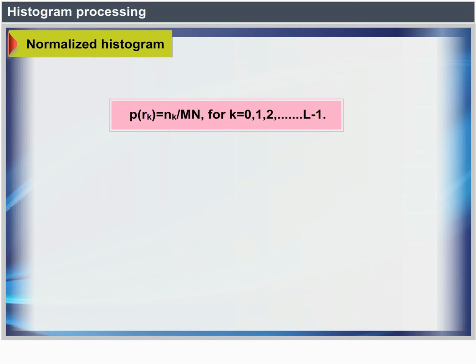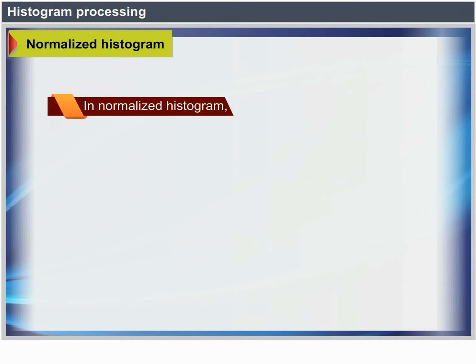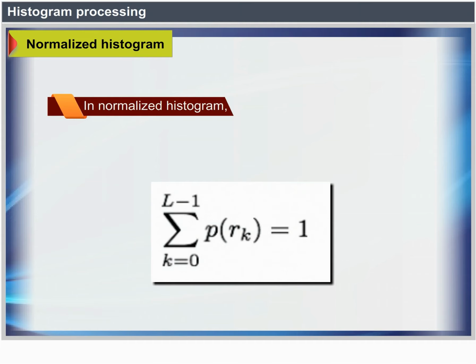Histogram, basis for numerous spatial domain processing techniques, provides useful image statistics, useful for image enhancement, image compression, and segmentation. Simple to calculate in software and hardware implementations. It gives convenient summary of intensity of an image. Histogram gives more insight about image contrast and brightness.